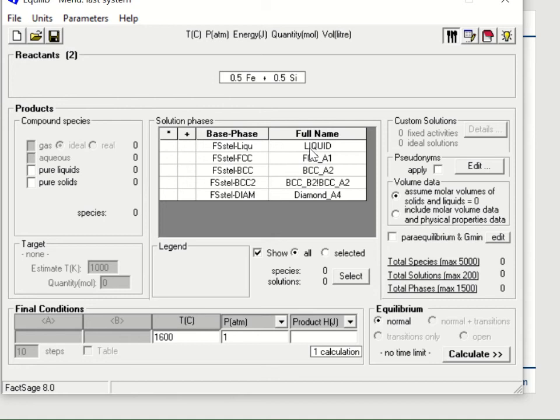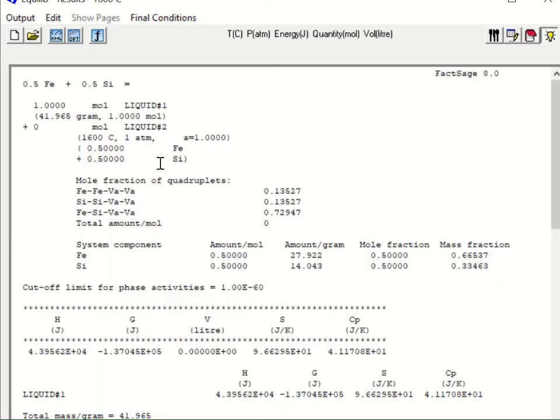now you can see the liquid steel here. And then at 1600 degrees Celsius, let's do the one calculation. And as you can see here, if you consider that there's random mixing in this Fe-Si binary solution, then we can assume that the Fe-Fe bond and Si-Si bond should be 0.25 and 0.25, and the Fe-Si bond will be 0.5.